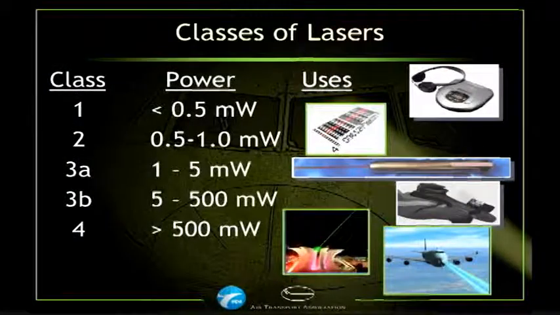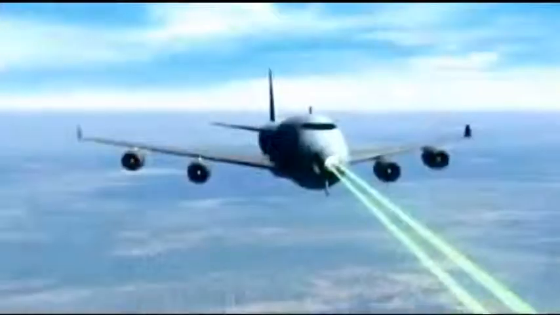The FDA characterizes the lasers in multiple categories, from the lower power ones used in CD players to slightly higher power, the scanners in the supermarkets, the laser pointers, higher powered ones now available. That's a targeting laser used in the Air Force, and then the ultimate laser, the Air Force's Airborne 747 that can supposedly shoot missiles out of the sky. It's a little more power than what we're talking about today.